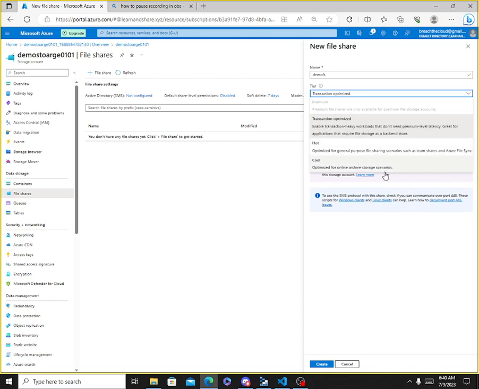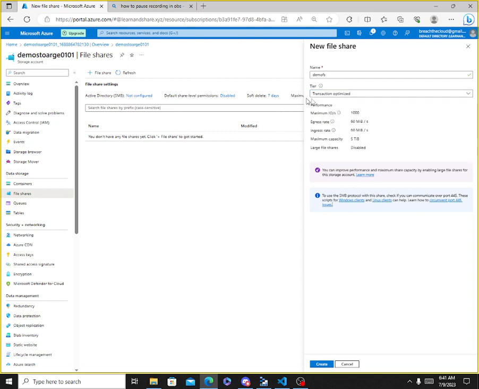And it's transactional optimized. It means if you are using the storage account for day to day, generally used, people use transaction optimized, and it's the default option. Premium is not available. Why? Because we are not using the premium option. And cool, basically you want to create one file server where you just upload information. It's not randomly used, you are just storing the data for some time. I'm just creating this for demo purposes here.